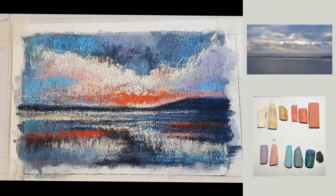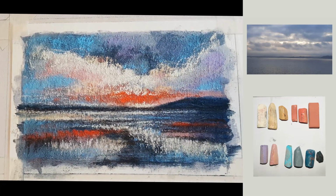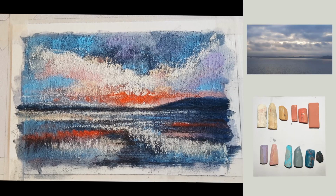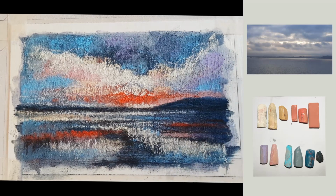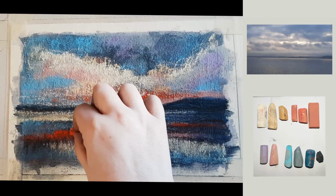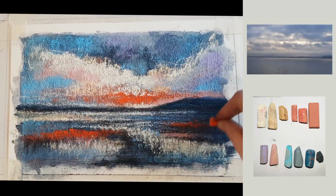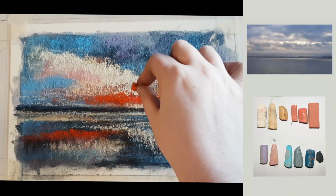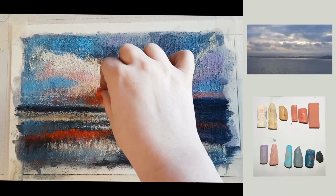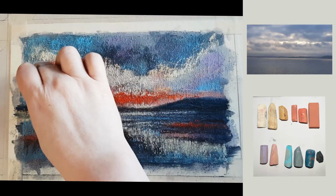Okay, I think what I'm going to do is stop there for now. Hopefully you guys have enjoyed that. I certainly have. I think it's fun to work on a surface like this where you get to really play with the colours, and that kind of just gives you some fun. And you need fun when you're painting.